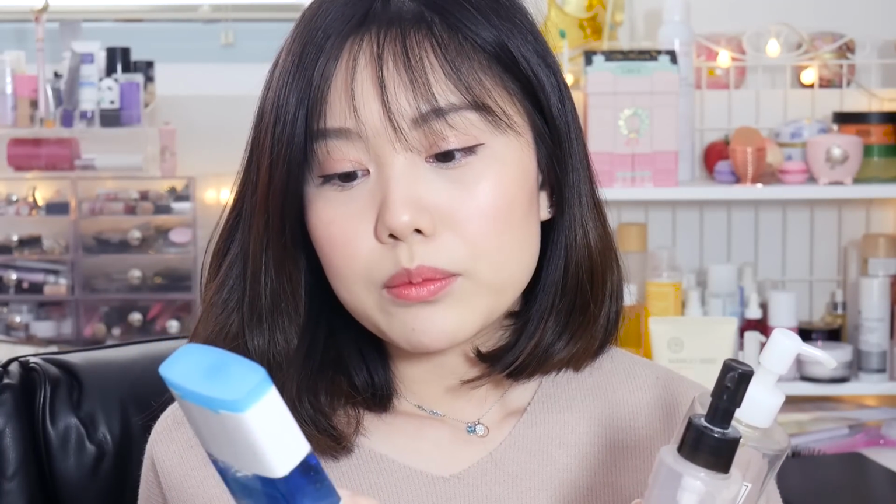So the very first thing when it comes to my nighttime skincare routine, especially if I am wearing makeup that day, is cleansing my face and removing my makeup. The very first step I would do is to use a makeup remover. If I am wearing very heavy eye makeup that day, for example waterproof mascara, lots of eyeliner, lashes, and have just a lot of gunk right here and right here, or if I'm wearing very dark lip stains or lip tints or lipsticks, I will use this. Again, I do not use this every day, it's only for those heavy makeup days.